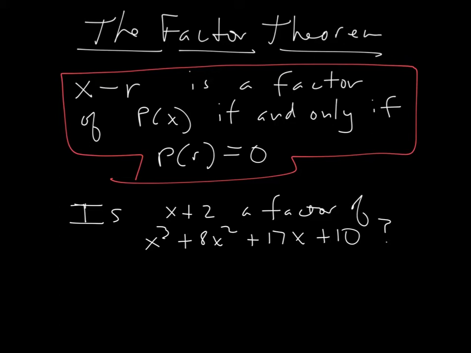We're babbling a little bit, so let's just go do it. When I look at this problem and they're asking me, is this thing a factor of this, all this Factor Theorem really means is if I divide this thing into this and there's no remainder, then it was a factor. In other words, if the remainder is 0, then it is a factor. The fast way to divide by x plus 2 is synthetic division. Remember, if it's x plus 2, then it's -2 on the outside.